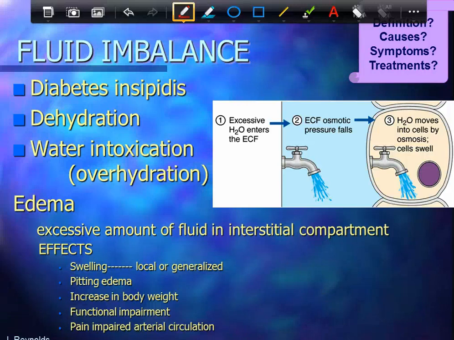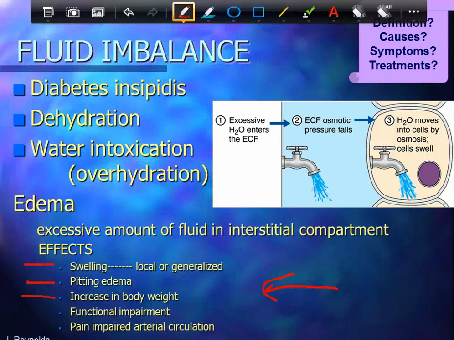Okay, so in edema, which is obviously fluid accumulation, that fluid stays in interstitial compartments. And again, remember, interstitial is ECF. And you get these symptoms that you see right there. And I can tell you from having 2 sprained ankles, and you possibly also having a sprained ankle or a broken whatever somewhere along the way, you've had edema, swelling to the extent that your foot can't go in a shoe, pitting edema, which means there's so much fluid accumulation. If you push down with your finger, a pit develops where the fluid has been pushed out of the area. And then you take your finger off and eventually the pit fills with fluid again.